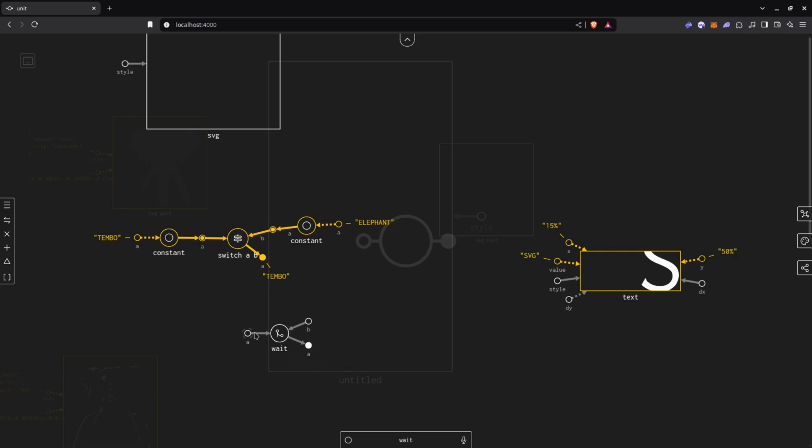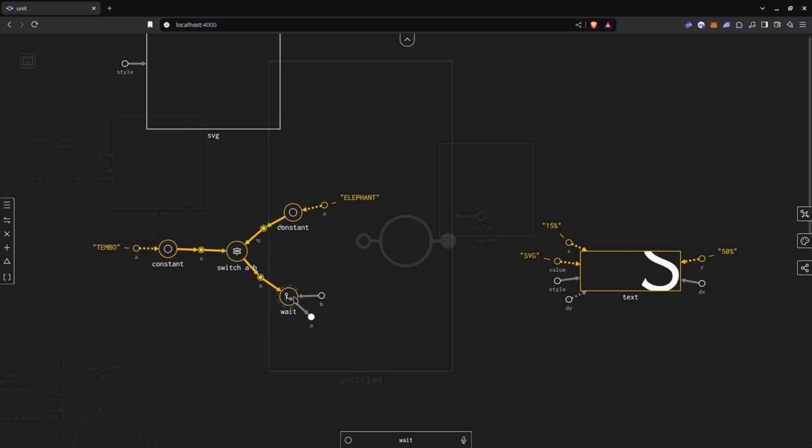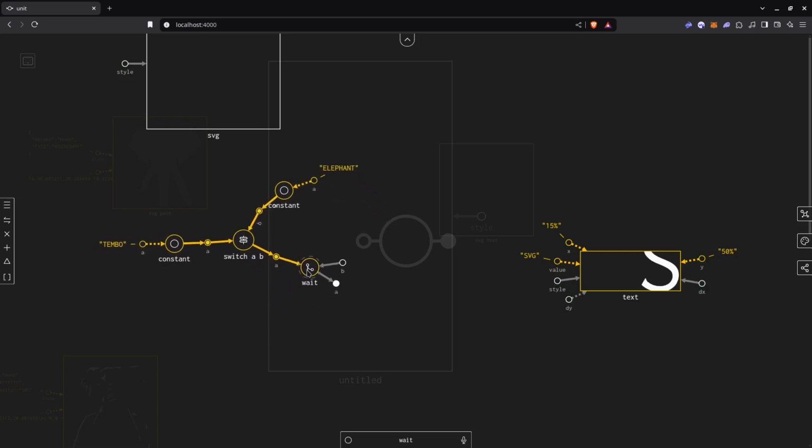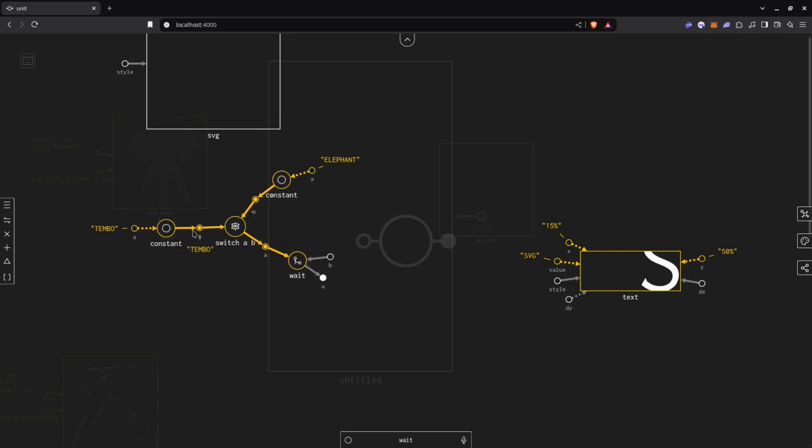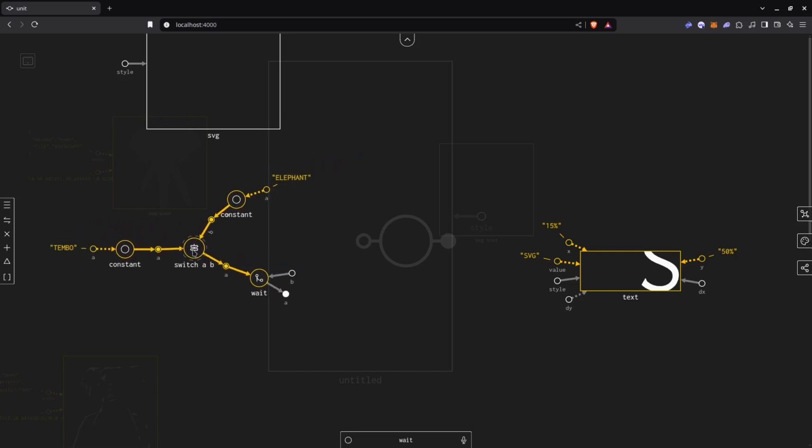So I'm going to set this to A. And something cool about Unit is where there's a yellow, it's showing you where data is flowing, and where it's grayed out, it's showing you where there isn't really data flowing. So it's really good feedback that tells you the current state of your program.